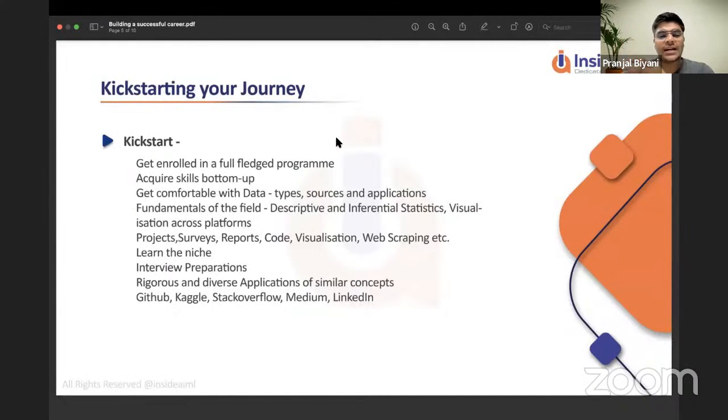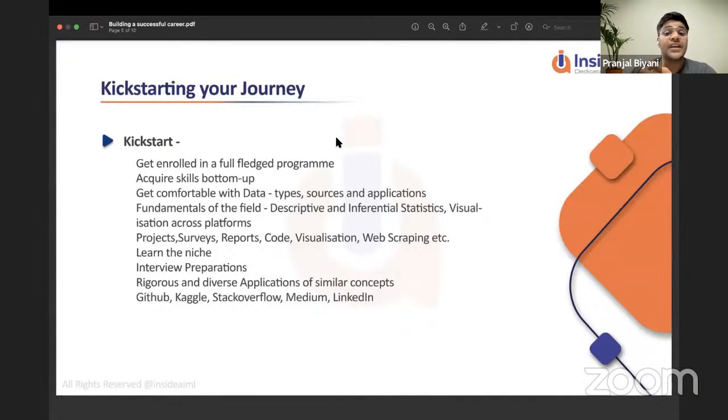Get comfortable with data. There is categorical data, text data, image data, audio data, voice data. Audio and voice data are sometimes separate, but you can consider them the same. There is tabular data, right? All these kinds of different data sets, the sources from which you can get these data sets and their corresponding applications. Just get comfortable with loading data sets and then working with them. Very, very essential, okay?